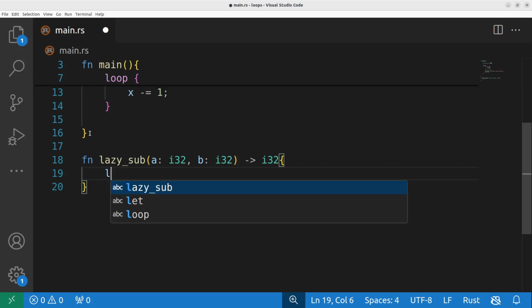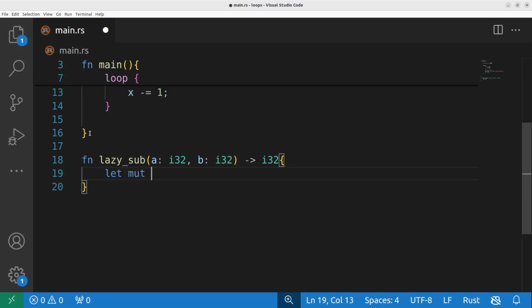Okay, so we create a mutable variable and we call it result, equaling 0. And when we are declaring names for loops, first of all, we write the loop, we put curly braces, but to name the loop, this is what we do.